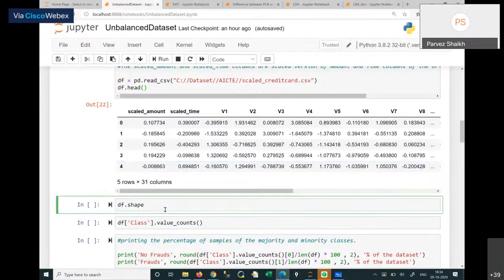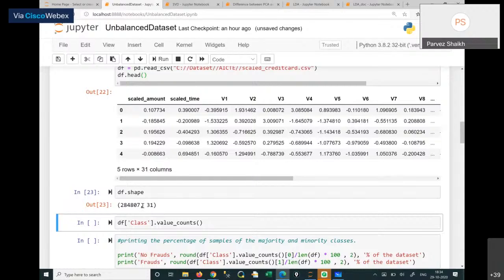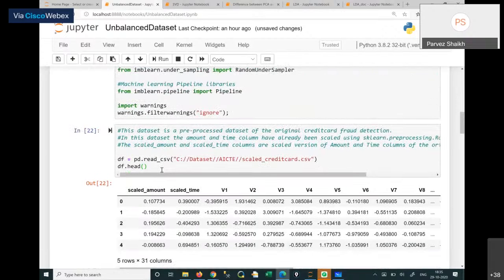If I check the shape of the data set, you can see that my data set has 2,84,807 samples of credit card transactions, right? And 31 dimensions. Okay, so I think I'm clear till this end, right?